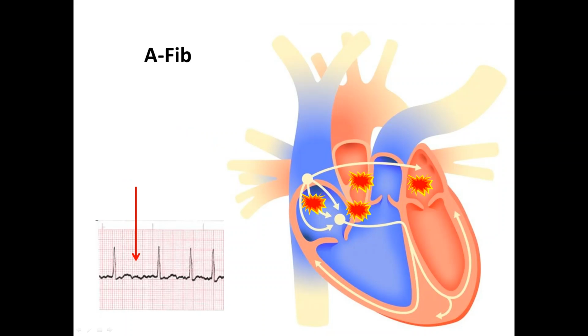With atrial fibrillation, or AFib, several cells in the atria decide that it's their turn to call the shots and initiate the electrical impulse. They fire in an unorganized manner. This causes an unorganized, seemingly random mess instead of a nice clean P wave like you see here in the bottom left.